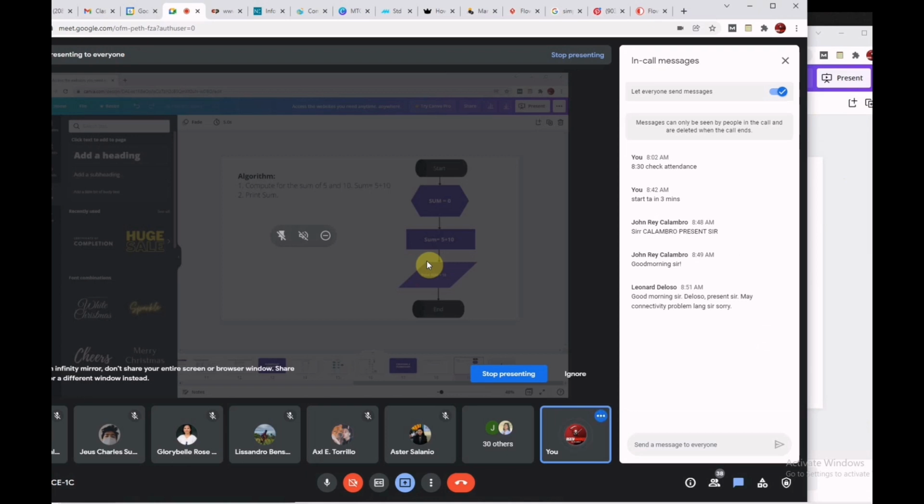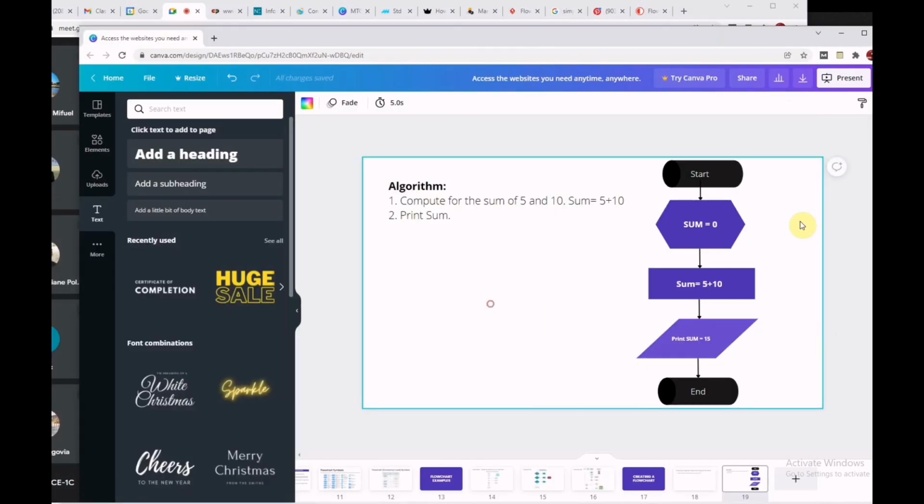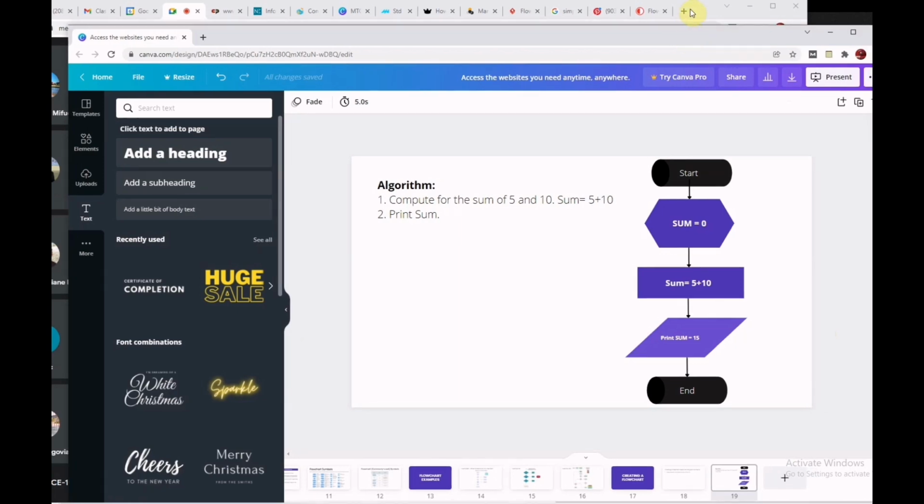It's clear, because later on there will be activities using mathematical equations, and you will create the flowchart. For the algorithm, even basic steps are fine. Question? No questions, sir, it's clear so far.